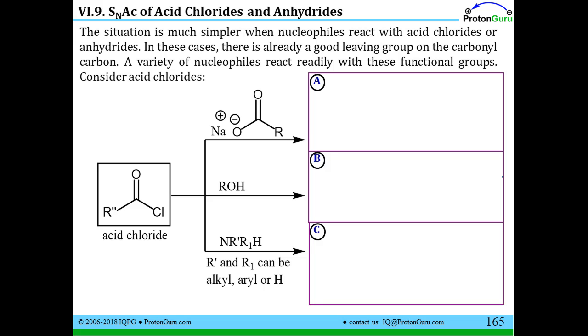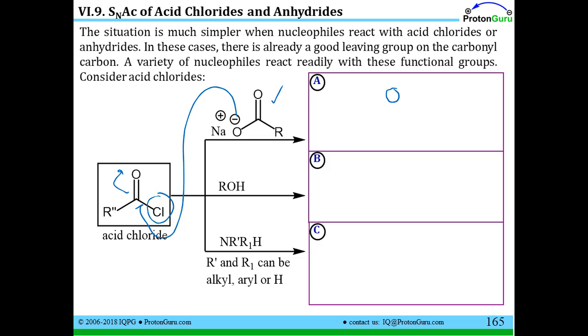Let's look first at the acid chloride and consider three different pretty common nucleophiles that we can use for this. The first nucleophile we'll consider is this carboxylate. Now remember, the first step is that you're going to push the minus charge up onto the oxygen and attach the nucleophile, and the second step will be pushing this leaving group out to reestablish the carbonyl C=O double bond.